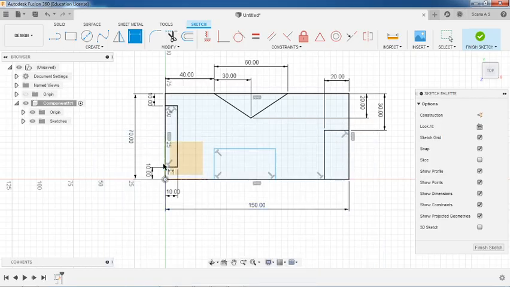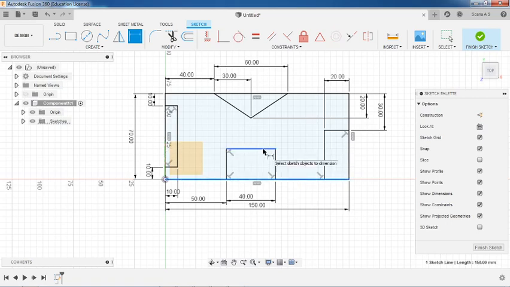So from here to here it is 50, from here to here it is 40, again from here to here it is 20.